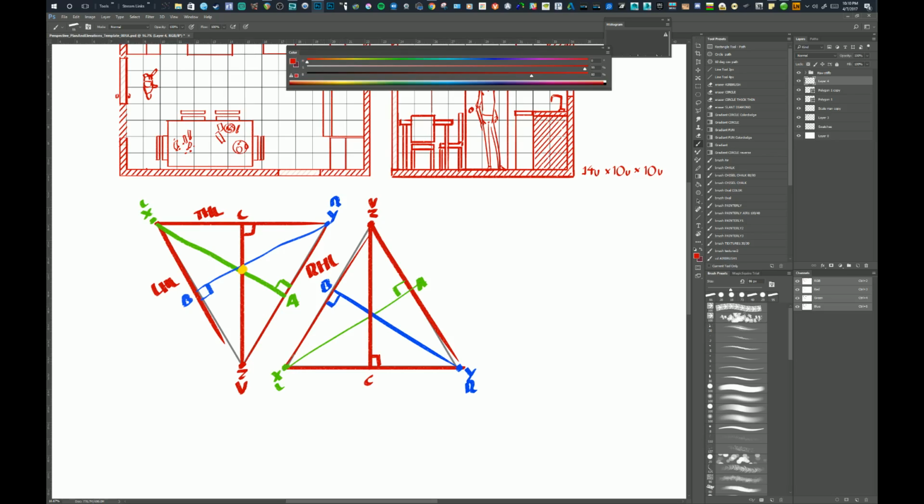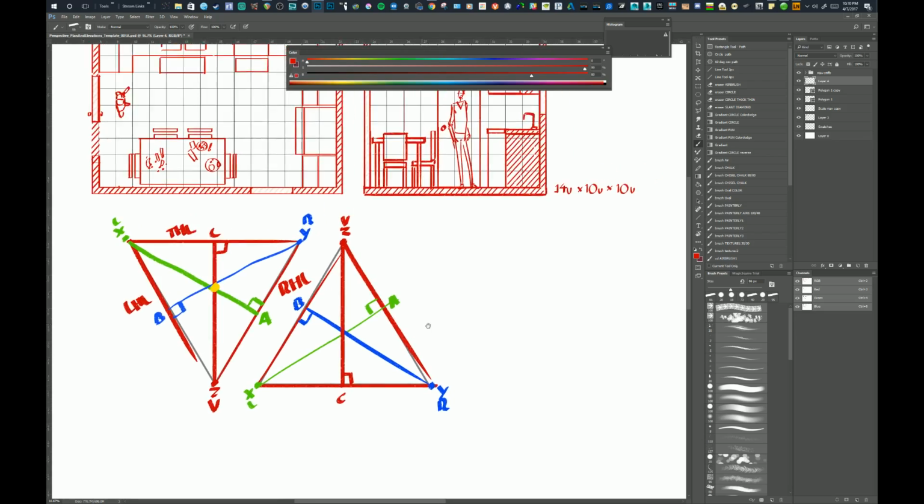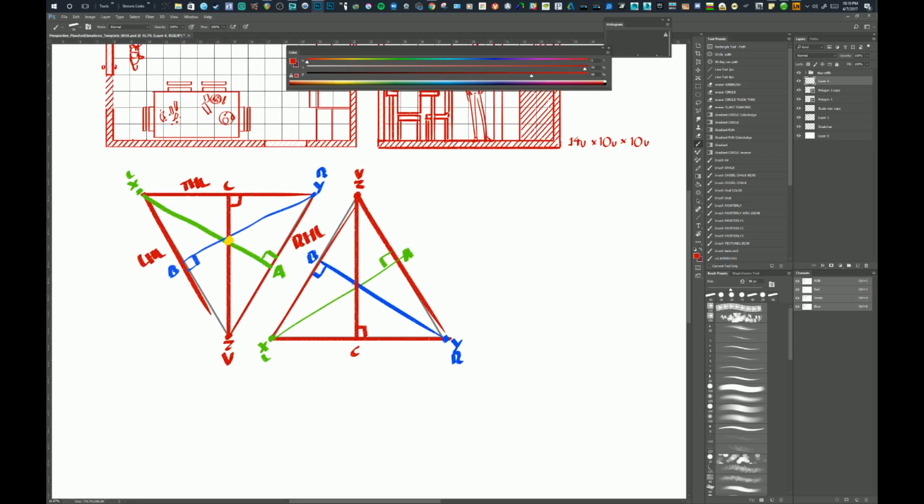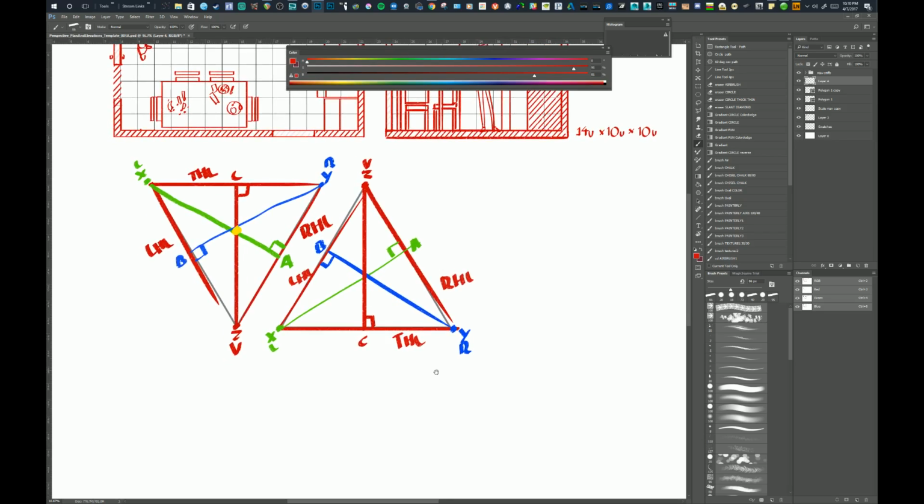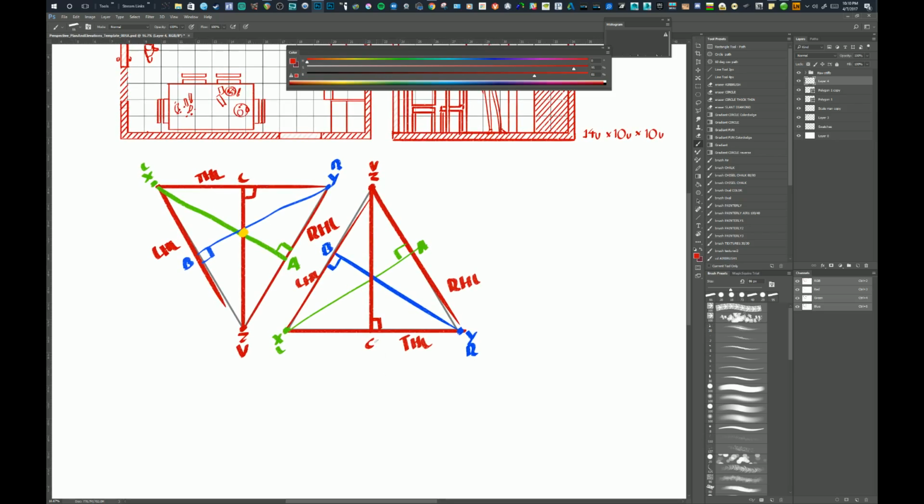So notice X is connected with the left and the true. It is not connected with the right. It meets with the right. So X, the vanishing point, is connected with the two that it doesn't meet with on the other side, and the opposite horizon is where it meets. So this is very important. Notice that this is our true horizon down here. So we got our true horizon line, our right horizon line, and our left horizon line. Okay, because we have three different horizons.